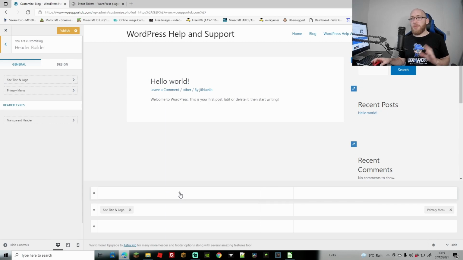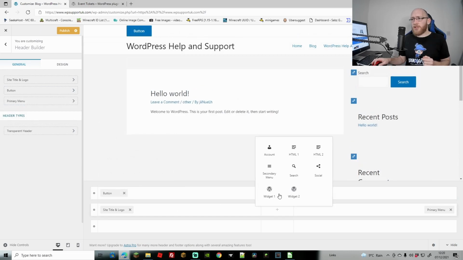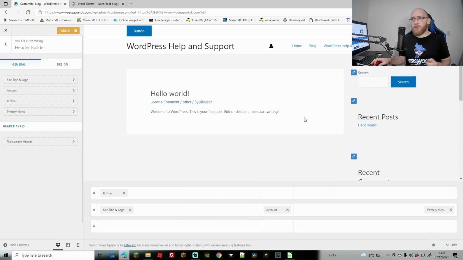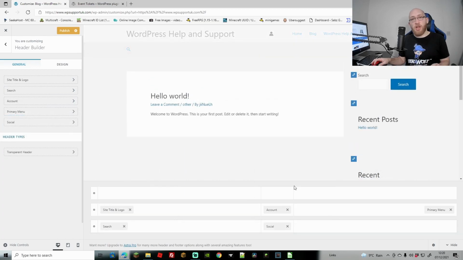And this particular theme is going to be in blocks. So your header is going to go along the top of your site. And of course, the footer is going to go along the bottom. So let's just make a quick example here, and you can use buttons just like you would create a page. So I'm just going to add a button here. Let's go ahead and add an account setting there, and let's go to publish just to see what it looks like. As you can see, we now have a little account icon. We have the site title on top of it, we have a button, and of course our primary menu on the right hand side. So I'm just going to go ahead and remove the button. I don't really need the button up there, so it's going to look a little bit like that. Of course, you can add pictures, images, or social icons and stuff like that.